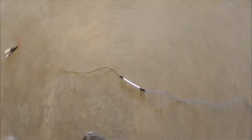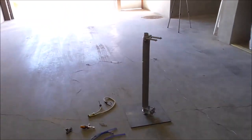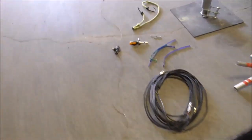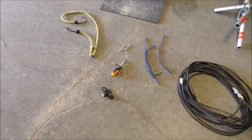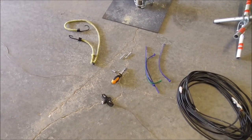I made this up from a piece of 0.7mm twin cable. Blue on one side marks out the negative part, the reflector, and brown on this side, with the insulators there and at the end, and done all with carabiners. The connection direct there. So I'll put this together and I'll do a video of it going together. Hopefully it'll come together quite nicely and quickly.